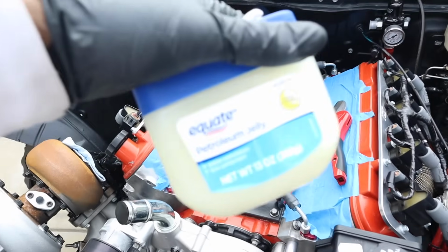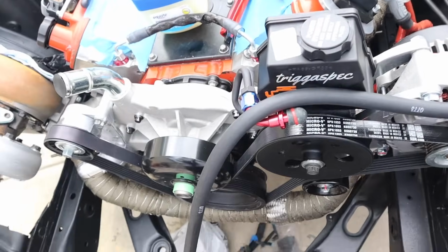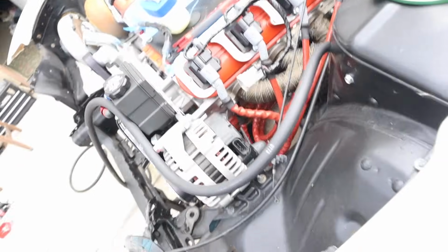All right, so we got some petroleum jelly. This is what you're gonna want to use to let you push these on easier. We got our cutter, so we got our hose. This is pretty much gonna feed into the rack from the pump. So I've routed the hose this way.